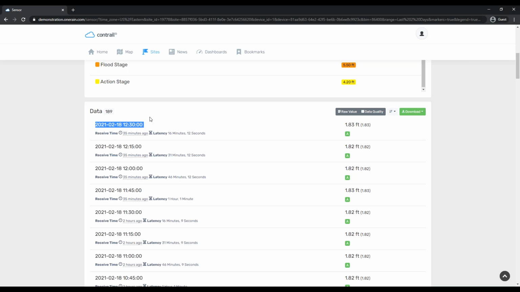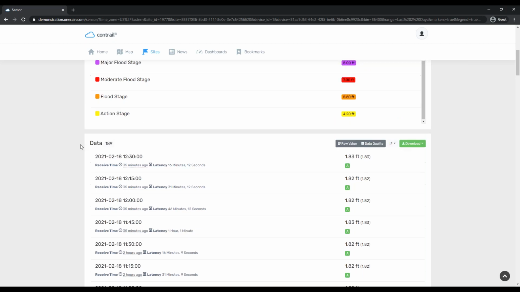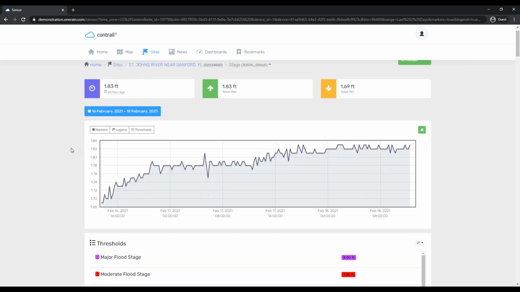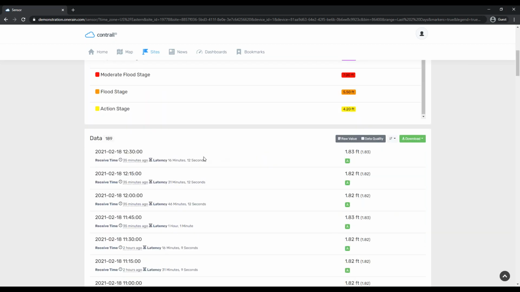That receive time is not always the same thing as the report time, and that really depends on the protocol of the data that you're receiving. For example, this is a USGS site, so there is going to be a little bit of latency between that receive time and that report time because we are not getting that feed instantaneously. However, with something like an Alert 2 data feed, that latency is going to be in the form of minutes to seconds. We really don't expect much of a discrepancy between those at all because it's such a fast process to get the data from the field into the software.